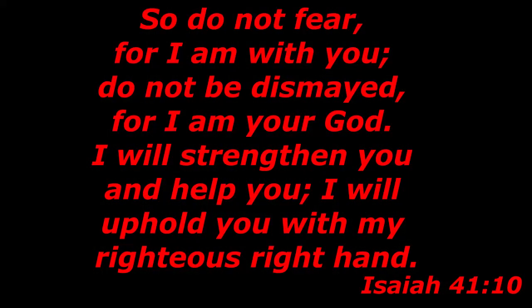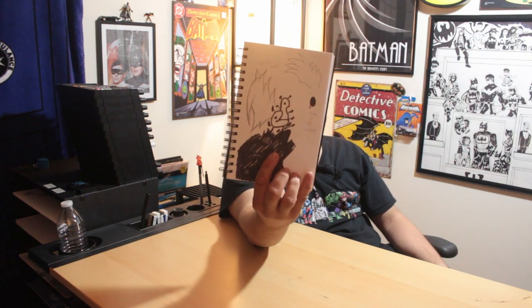So I naturally assumed that the next project would be in Leviticus. You know, Genesis, Exodus, Leviticus. No! My professor threw my whole class for a huge loop as he gave us a specific verse: Isaiah 41:10. I took this and came up with some concept sketches because I was determined to do something different. I didn't do anything with a hand because it was obvious, and I was able to track down some black Bristol board. So this was my concept sketch.